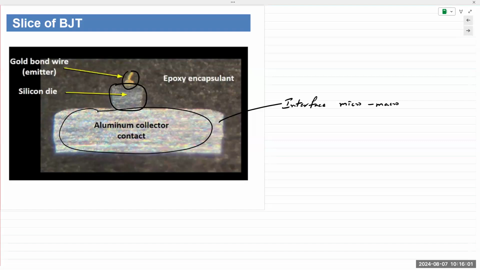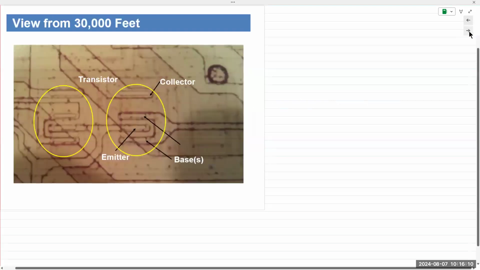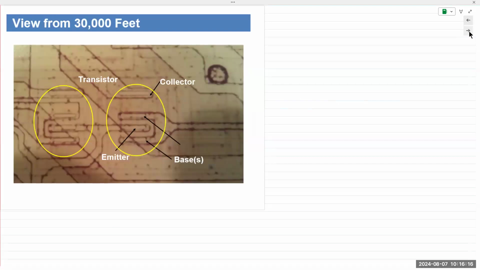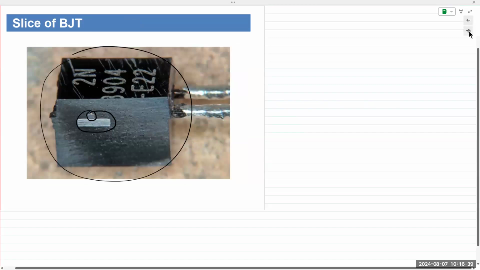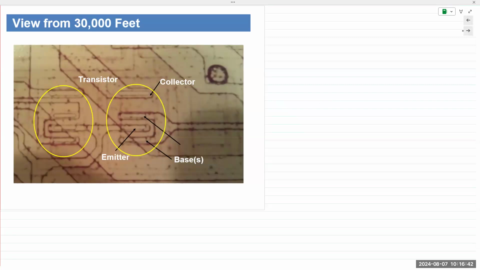So this is just a cross section. If you look at it from the top, this is how it looks. And this is, of course, a zoomed in image under a microscope. So from the side, you see a stack layer and you have a silicon die, right? That's a cross section. But it's still not showing you the actual cross-sectional device of the silicon. It's just showing you a cross-sectional slice of a real-life transistor. And this is a real-life transistor looking at it from the top.